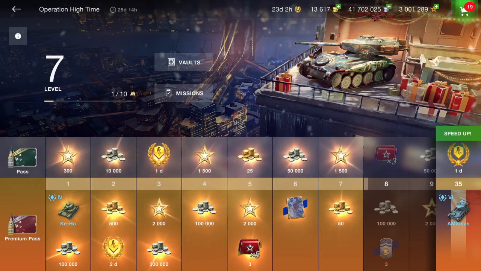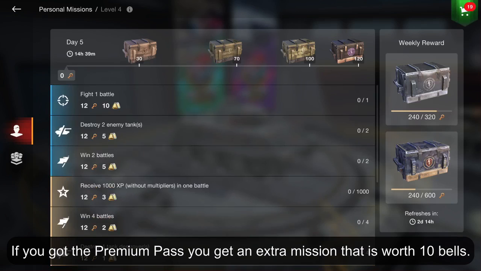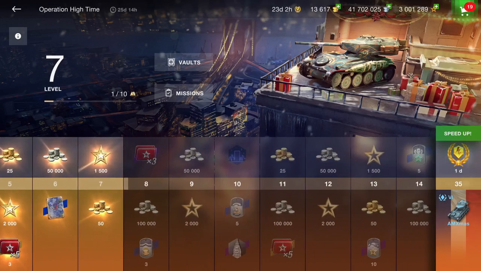You do it by completing your daily missions, and you can even see there's that little missions button right next to level 7 in my case, and right under vaults. If you click it, it just takes you to your normal missions list, and you can see what you need to complete. For example, I have not played at all today, so I need to fight a battle, destroy 2 enemy tanks, and win 2 battles, and then you get these currencies, as you can see, and so on and so forth. Throughout your day, as best you can, you try to collect those, and then you get to progress through various levels of this pass.